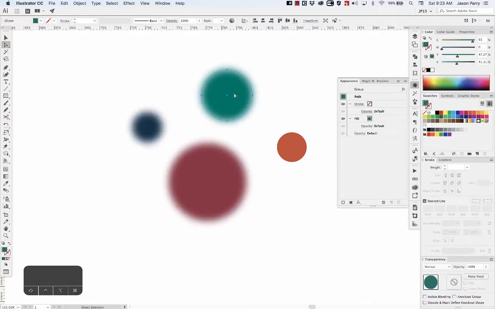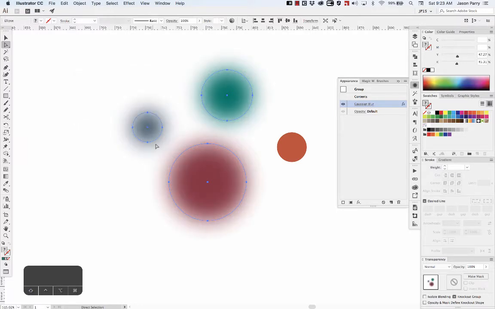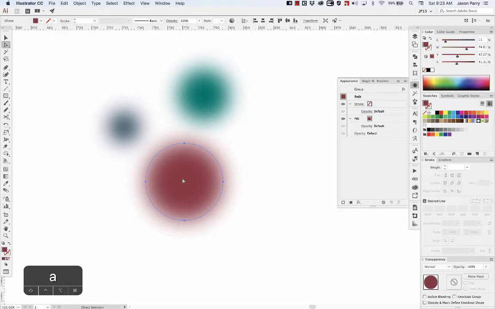So now if I select the individual object, there's no blur effect. If I click this group line, it'll go one step up to the group that it's in. And now I can edit the group's effect and it'll change the appearance of all objects within that group. So if I want this object to be grouped or blurred with these other circles, I can cut it, select an object inside the group, and hit Command F to paste in front. Now it's inside the group, so it's blurred.